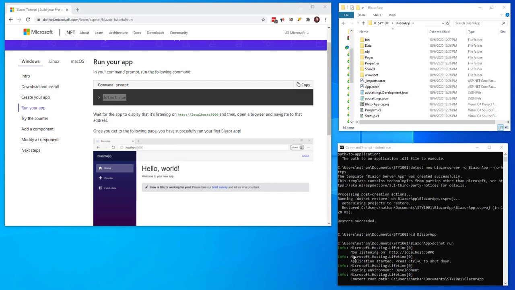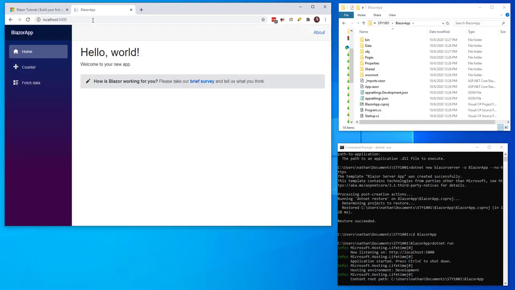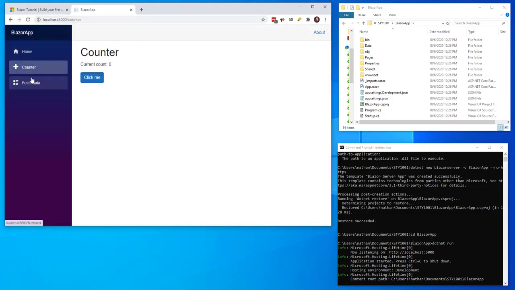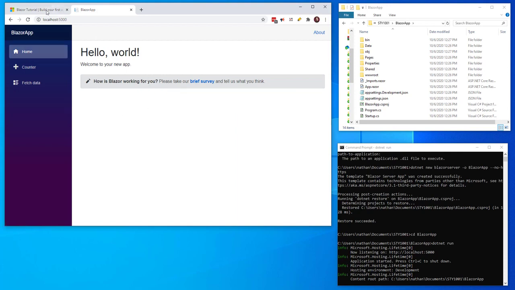It just said it's now listening on, and it gives me a website address. It sits here and says it's using this program and a development environment, but nothing happened. Well, what we need to do is copy this website address, go up to our browser, make a new tab, and paste it here. Now we have the program, so we can open it and see what we're supposed to be seeing.